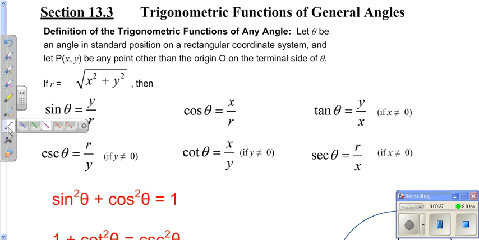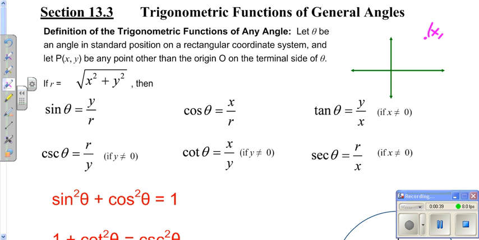So suppose we started with our coordinate system, and I gave you a point, which we'll call (x, y), and I'll just put it over here. Now, we could go ahead and draw this angle in, and our angle always comes from the origin and ends at our point. The rotation of our angle would be right here, and this would be theta.